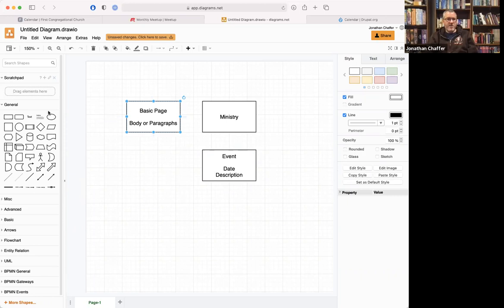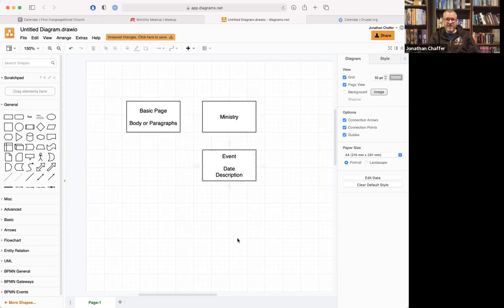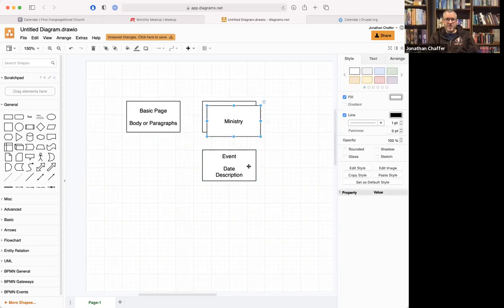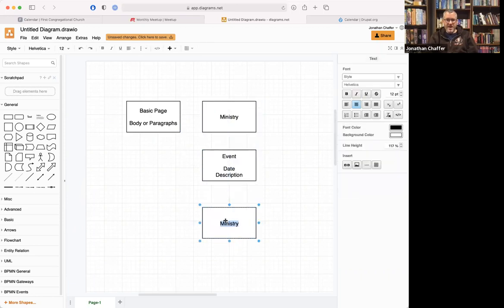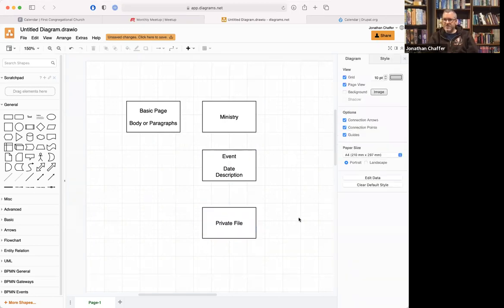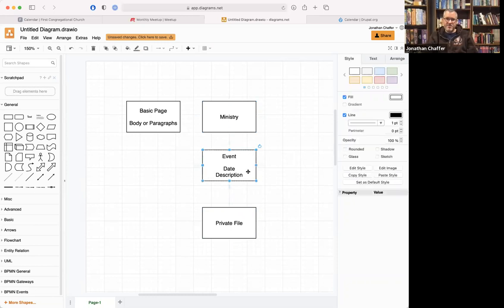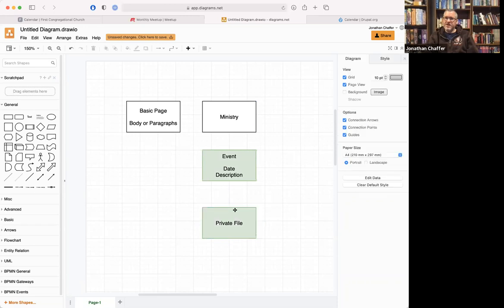One nice way of handling that might be to say that we have a private file that is a content type. So I'm going to say that both this one and this one are examples of content that only makes sense to make the content type for if you have the functionality to drive it.